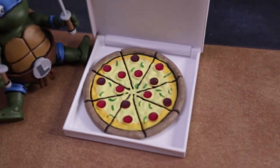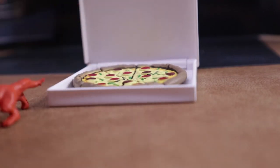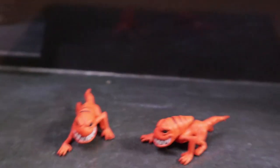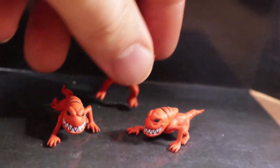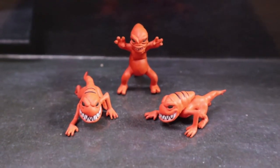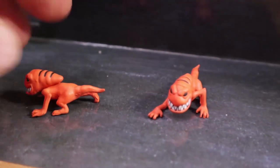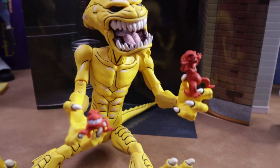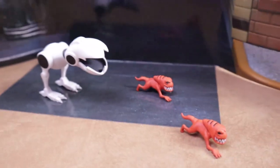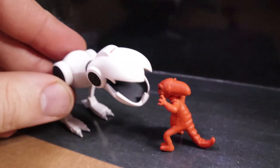This set also came with one other thing - it spawns creatures! Creepy creatures! So the set comes with two crawling pizza monsters, which goes really well with the one from the pizza monster set. It's a pretty good sculpt on them. Pretty cute - I like how they're crawling. Both of these crawling creatures are the exact same figure; they just give you two of them. But they are cute and adorable, and they go very well with their parent, with them just crawling all over the place.